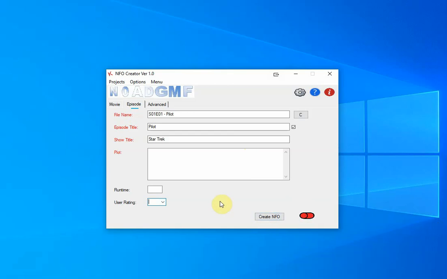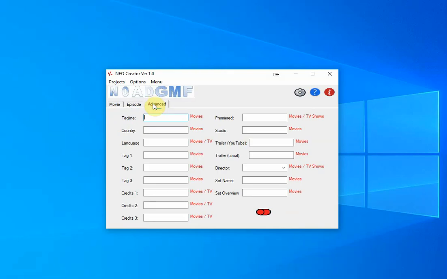Now, I want to show you something. There's a lot of episodes in a show, right? So when you're ready for episode 2, S01E02, then you hit clear. Show title doesn't disappear. That way you don't have to keep retyping it. That's annoying and prone to spelling errors if you're in a rush or tired, that type of thing.